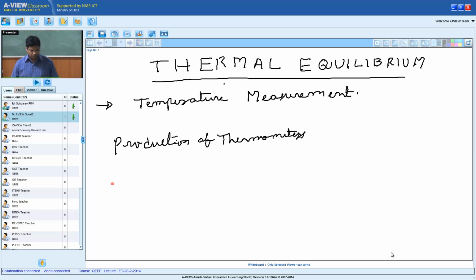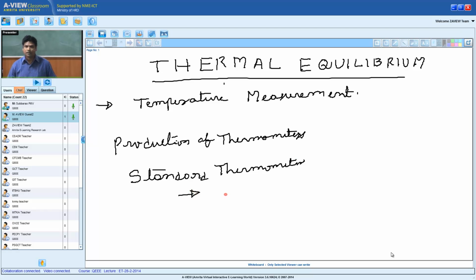So they should buy a standard thermometer. Mostly these standard thermometers for industry may be supplied by some government organizations. Suppose if I take India, it could be something like the Bureau of Indian Standards. Now they'll procure a standard thermometer. Most probably this could be what is called a platinum resistance thermometer, which I'll tell you what it is, or many of you may know from school.